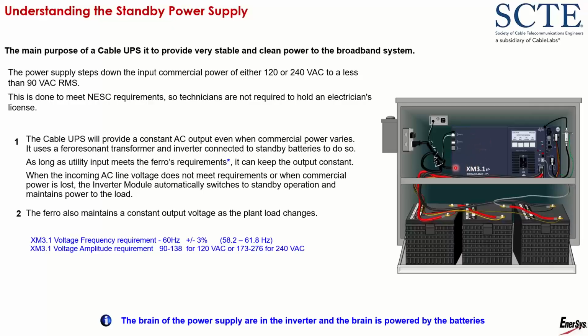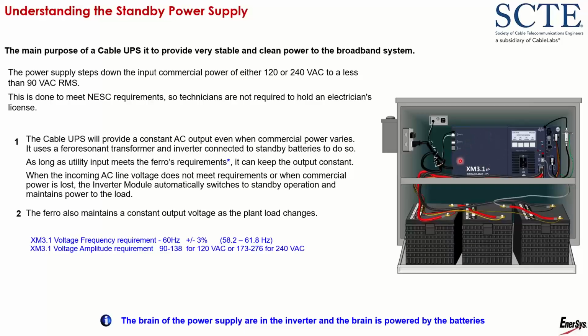We also take some of that power that comes from the utility from that transformer and run it into our inverter. When we are running off of commercial power, the inverter is the battery charger, okay? So we take some of the voltage from the utility and run it into the inverter to charge the batteries up. Also inside the inverter is a brain. Important to realize, the brain of the power supply is actually powered by the batteries. Now, if you don't have the batteries hooked up, the brain is dead, but you still get information from the power supply. One of the main functions of the brain of the power supply is to constantly watch the power coming in.